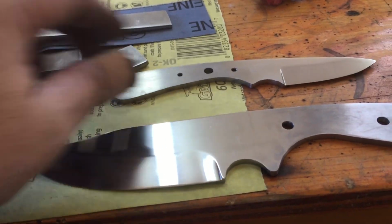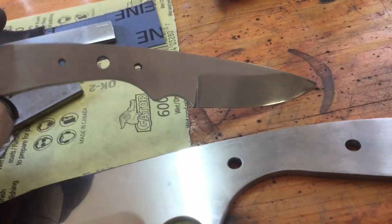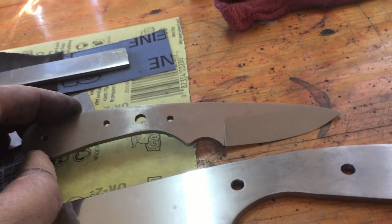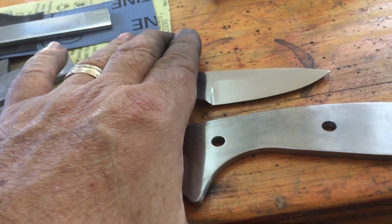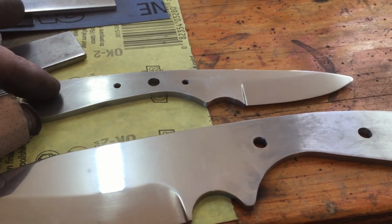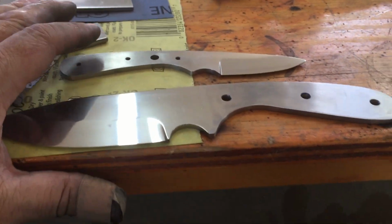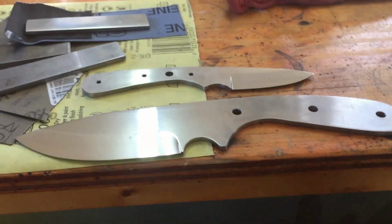Alrighty, I don't think I'm going to get to heat treating these. I'm running out of time, and I want to heat treat them, clean them up, temper them, clean them up, and polish them all at one time. I'm really trying to get these through the process both at the same time. I could probably do one and finish it, the temper and cleaning up process, but I want to get them both through to the handle process at the same time.